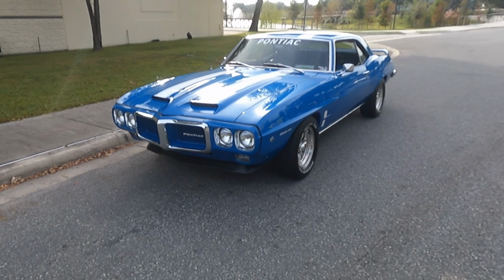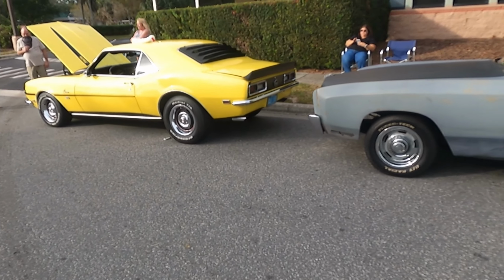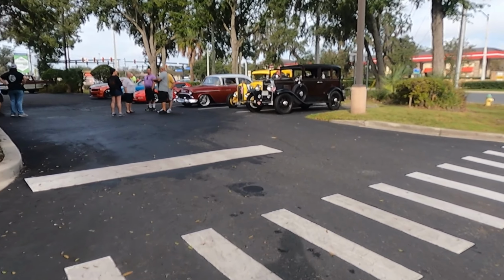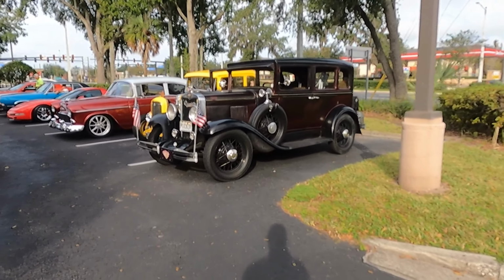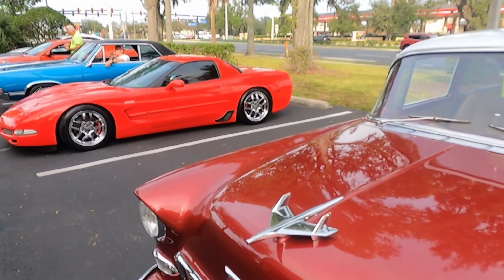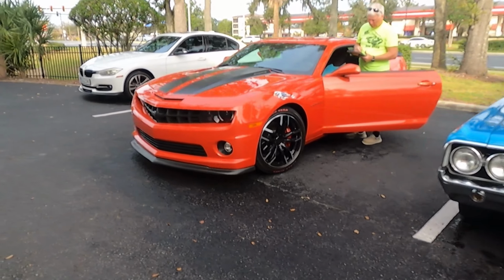All right, we got this beautiful 69 TA on our cruise. Yeah, Mark's 68 Camaro, of course the Motley Carlo, and then up here we got Ed's original sturdy 30 Chevrolet. He's gonna be cruising along with us. Beautiful car. Mark's Ford. Mike's Tri-5. Brett's Corvette, Mr. Fast. Beautiful 442, like a 63, 65.